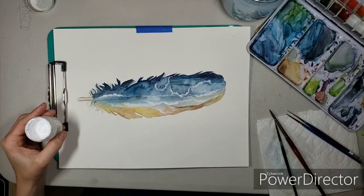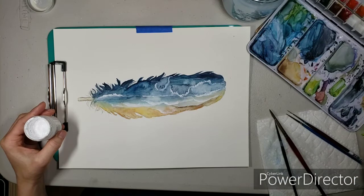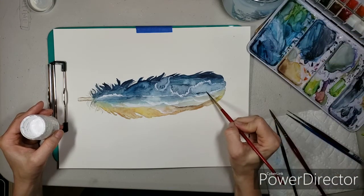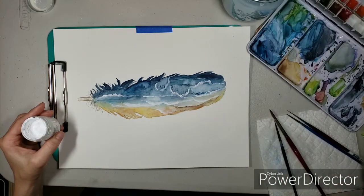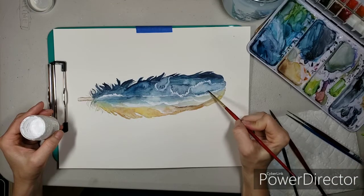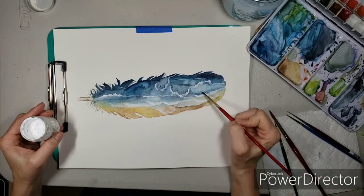Okay. And I might even take a little dark color here, maybe add some of that aqua green. Just add a little bit of dark onto this wave here. Just going to kind of blend that out.